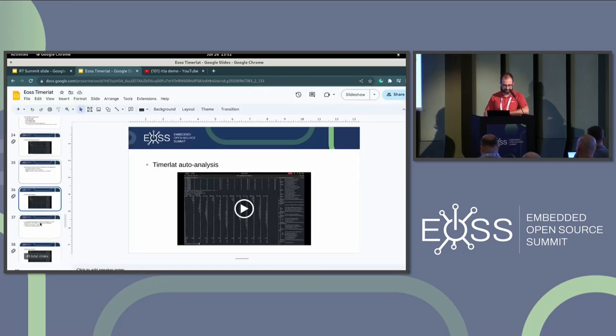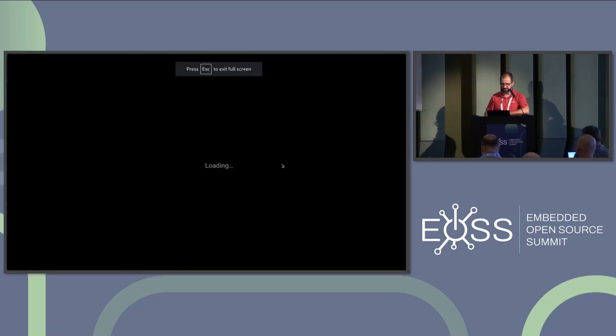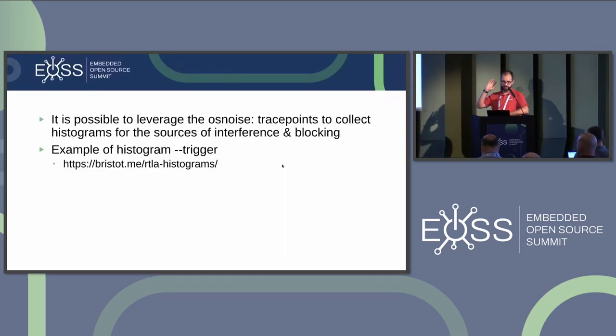We can go even deeper, right? And this is the part where the analysis shows the power that we can have here. Those trace points that mention the interference and the blocking are always running as I'm running the analysis. When I hit the latency, I can print what caused the latency, but I can also collect all those values during my execution to try to figure out if there is one bad case, one bad piece that didn't compose my final latency, but alone it could. It's just that Timerlat didn't hit the latency at that time. So I can go deeper doing data analysis of what could have happened, but didn't because the sample didn't happen at that time.